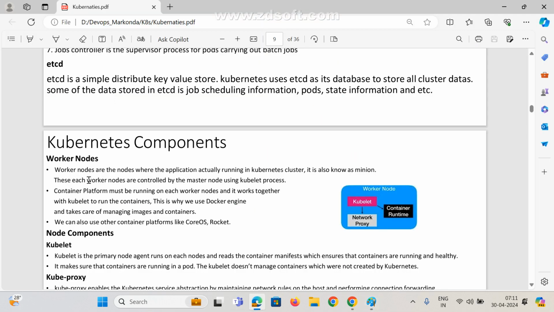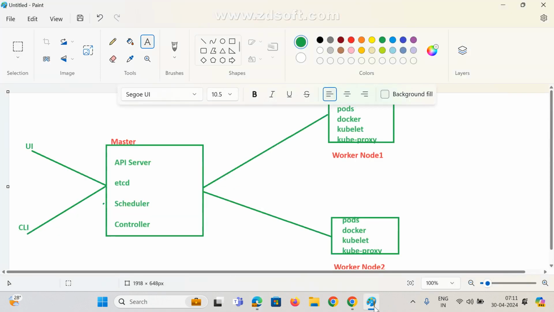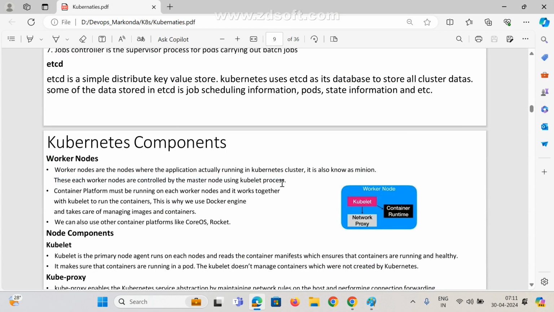Each worker node is controlled by the master node using the kubelet process. The master handles your worker nodes with the help of the kubelet, which handles containers and networking.